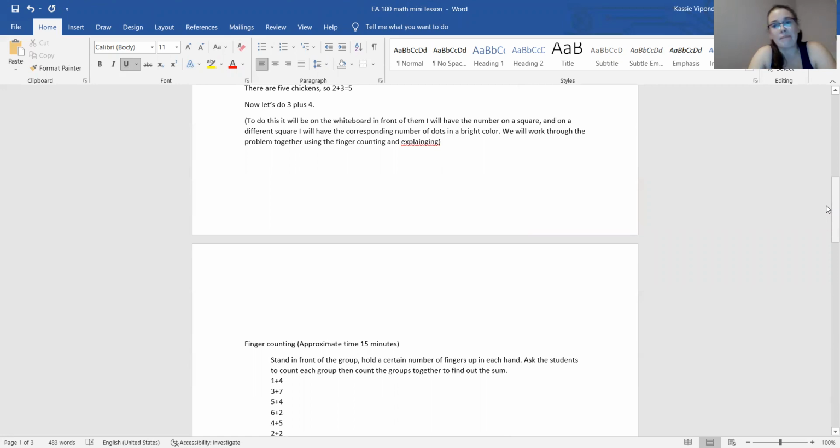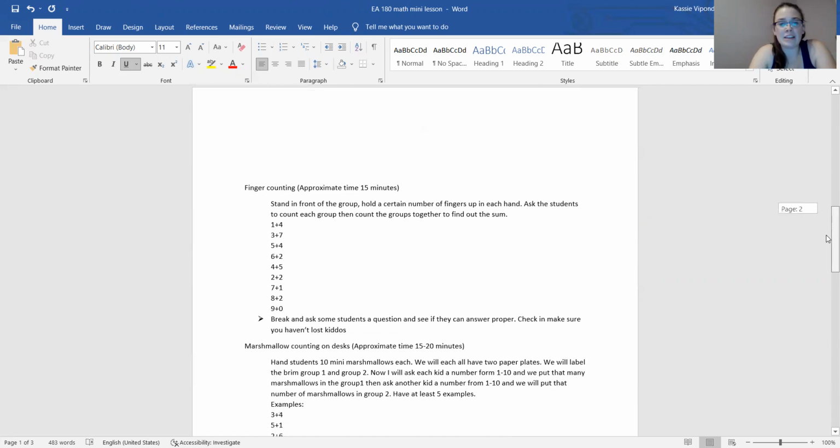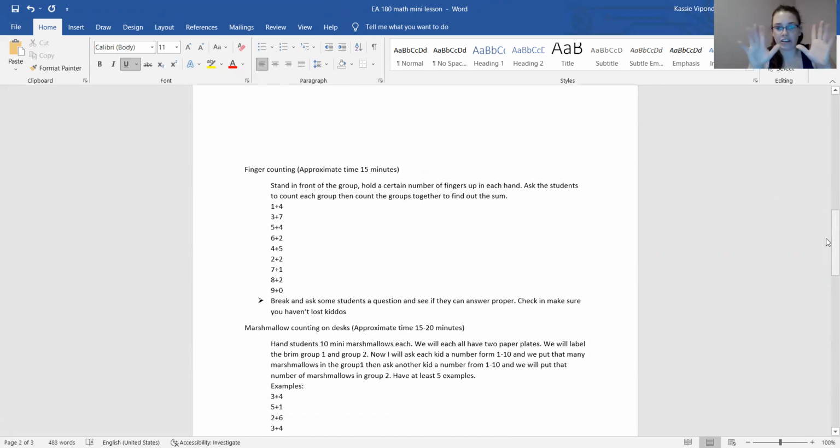I would do that. Maybe a few others, let the kids throw some at me as long as they equal 10. And then the first one we're going to do is our finger counting. Approximate time would be 15 minutes. So I have the ones I do here, all examples, a bunch of numbers I do with them. We do fingers, we verbalize.